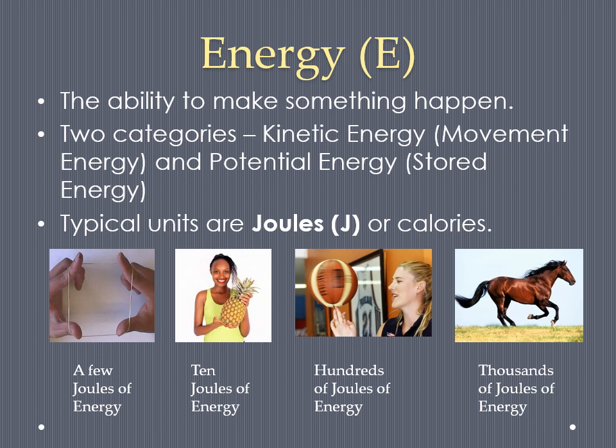Just for your reference, something like a stretched rubber band would have a few joules of energy because if you let go of that stretched rubber band, it can make something happen. Picking up a pineapple, the amount of energy that pineapple has when it's lifted up is about 10 joules of energy. Something like a spinning ball has more energy than that pineapple, let's say hundreds of joules of energy, and then that horse running would have thousands or even more joules of energy, and we'll talk more about the kinds of energy those things have in a minute.